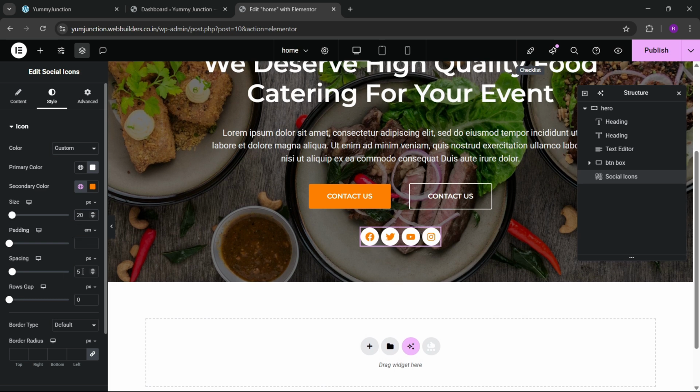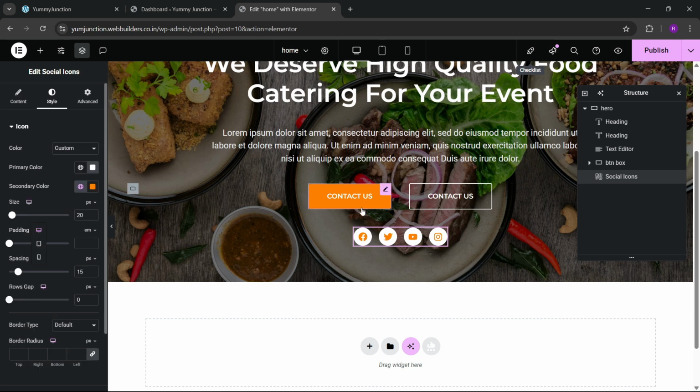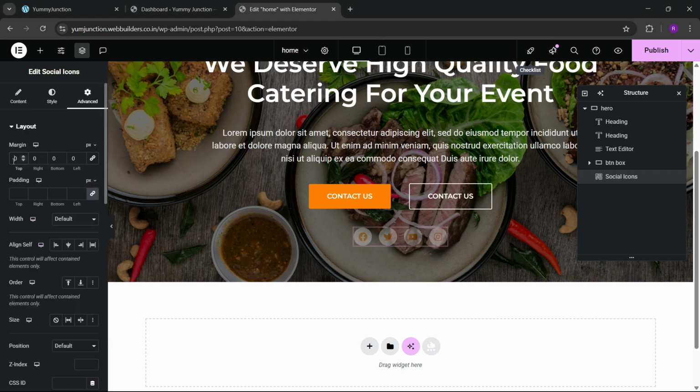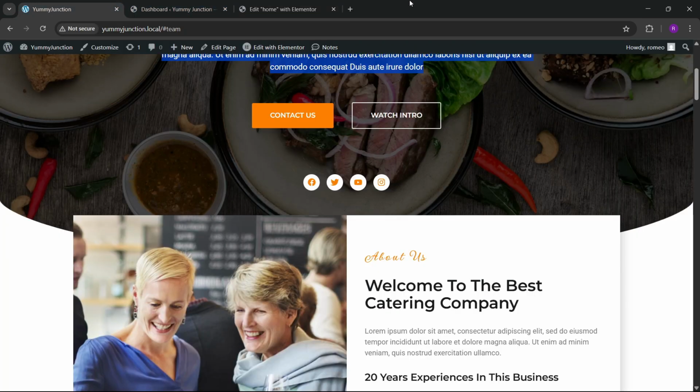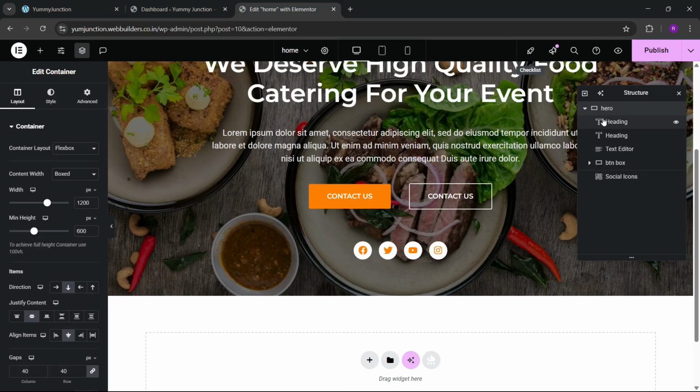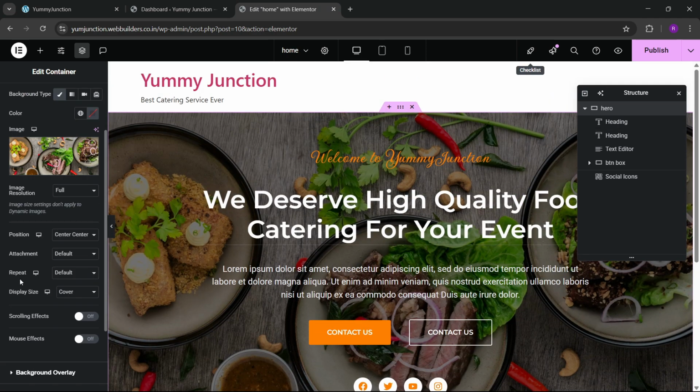Okay, and here we can have some spacing at the top to this also, 20. Okay, this is the spacing between these. Okay, and here also if I go, you can see that we want to put some margin. So let's go here and we're gonna put some margin at the top like this. Now I will show you how you can put this. So this is very easy. Just go to the main container, the main section, go to the styles, go to the bottom.